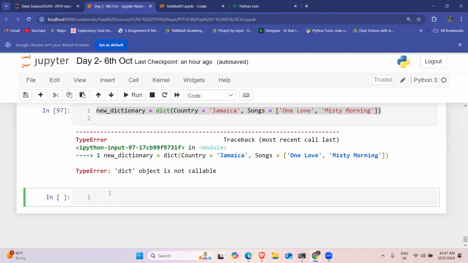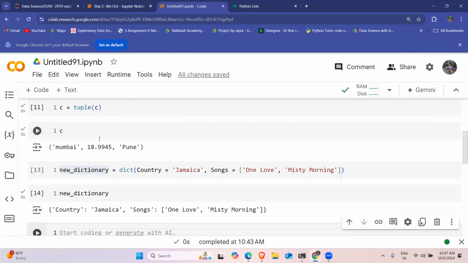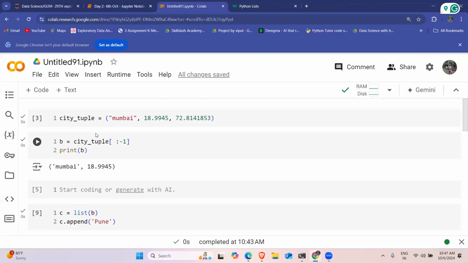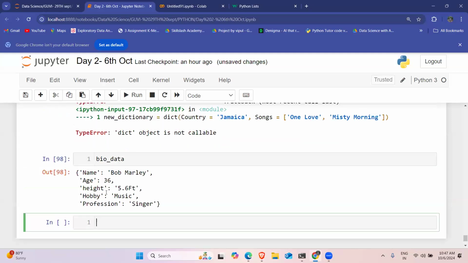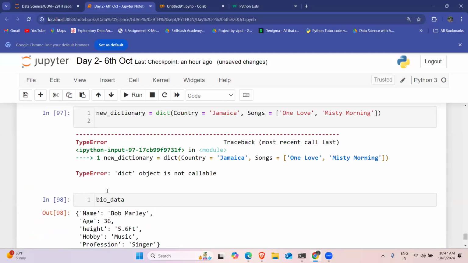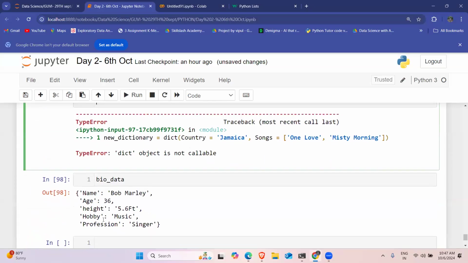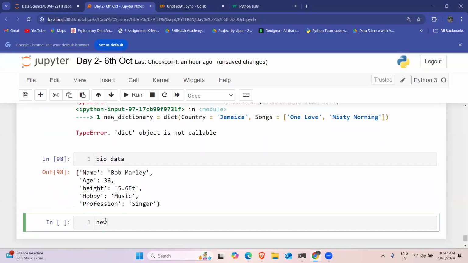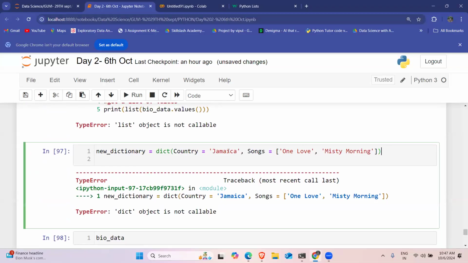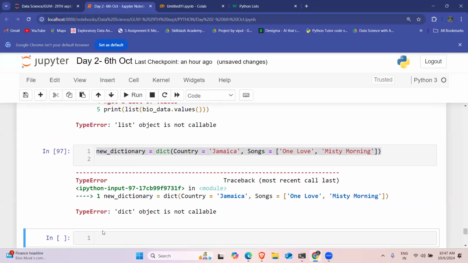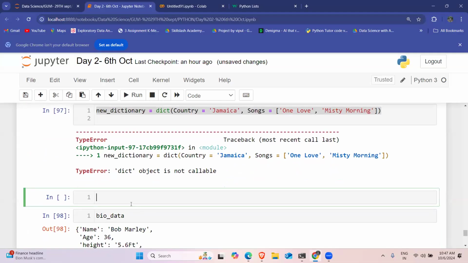Suppose we have two dictionaries right now. Here I am not having that, but you guys will be having two dictionaries, biodata, this one, and this new dictionary. For me, it's not the case because I have created it using the dict constructor. Let me just create it quickly.